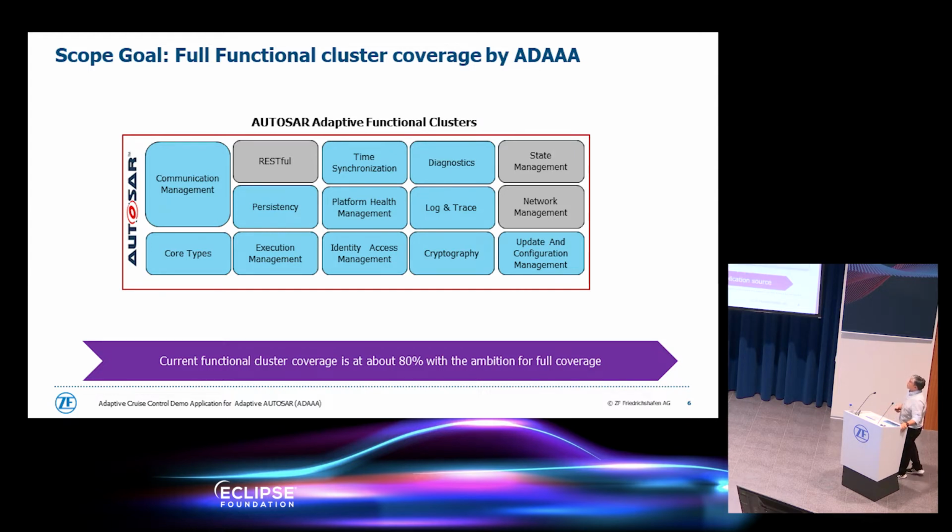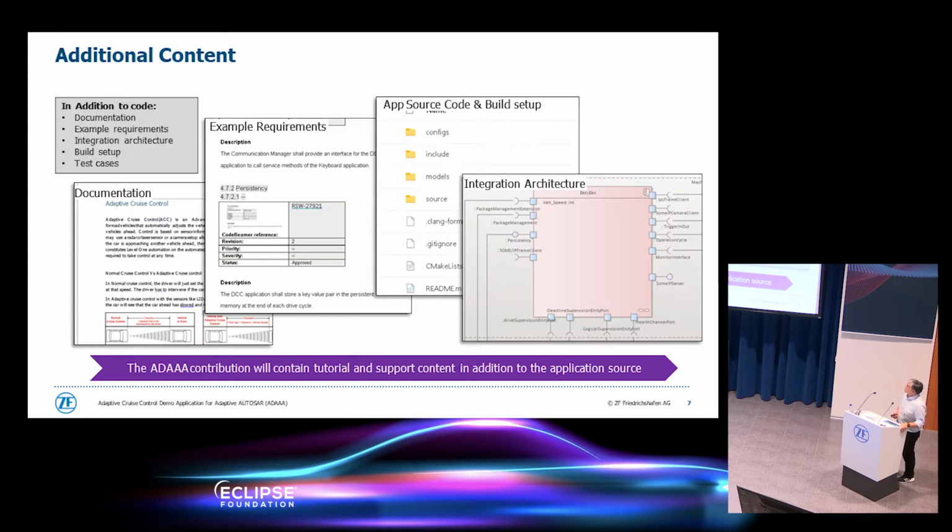Yeah, so what would you get in addition? So of course you would get the example code, but that is of limited use and of limited fun because when you have seen our XML examples, they are, I would say, challenging. If you are new to it, that's not fun. It's not something nice you would read. It's like reading the telephone book or something. Yeah, so that is the experience. And so you are desperate when you start engaging with AUTOSAR Adaptive to somehow have something to refer to that puts sense into it and helps you to follow it.